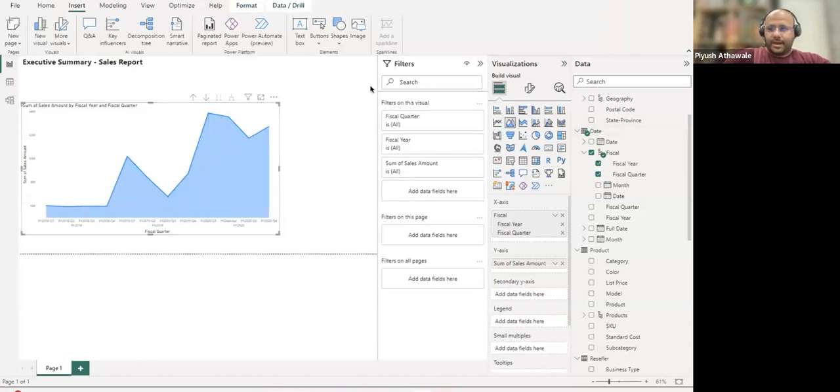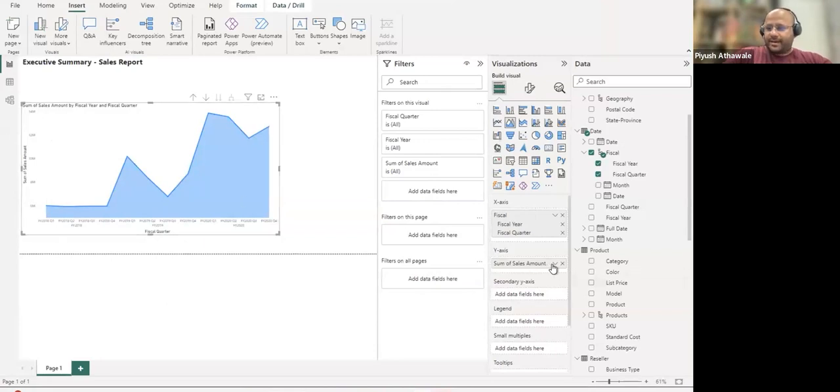Now, look at this. There are two different axes because this is a two-axis graph, a y-axis and an x-axis. You can clearly see that on the x-axis, we have the fiscal quarter or the time period which you have taken. On the y-axis, we have the sum of the sales amount.